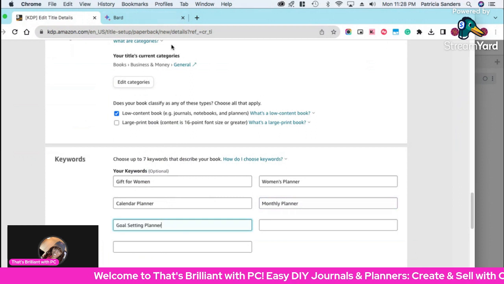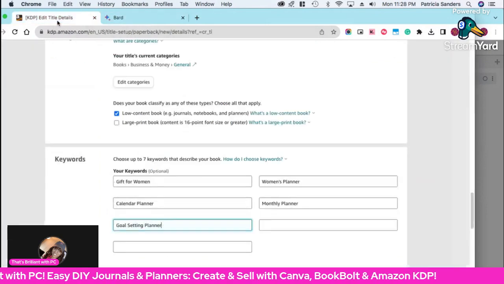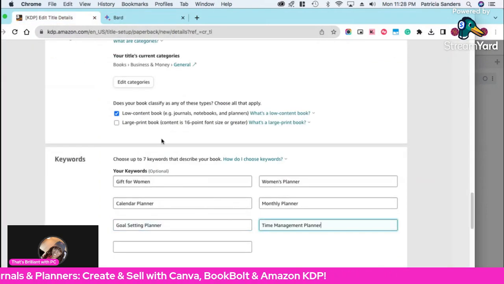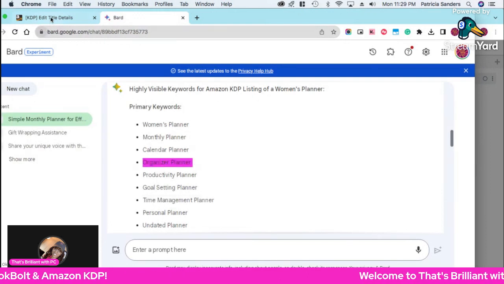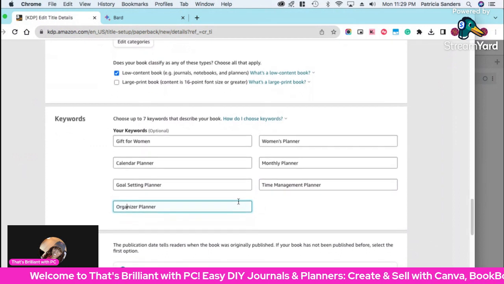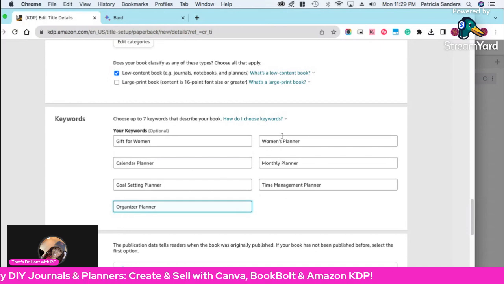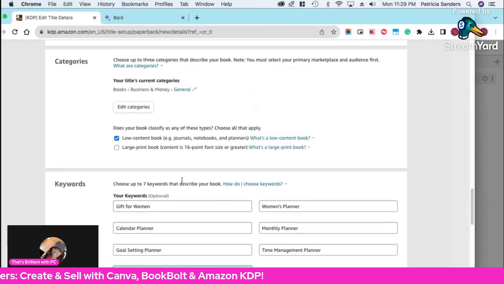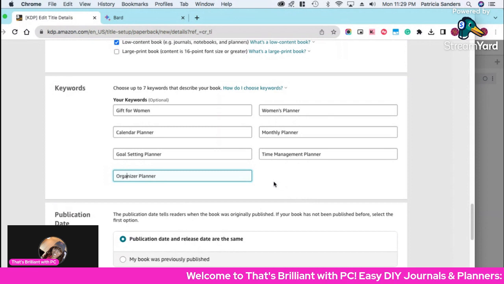And I know I'm taking my time, but I just know there are some people out there that need help in getting it loaded up and all that good stuff. So I hope this helps. Actually, I would have put productivity planner, but we'll just use these for now. And they don't always have to all say planner. It could be books for women. It could be any kind of keyword that is associated, things that you think people would look at. And there's some research behind all that, but this is just starting.